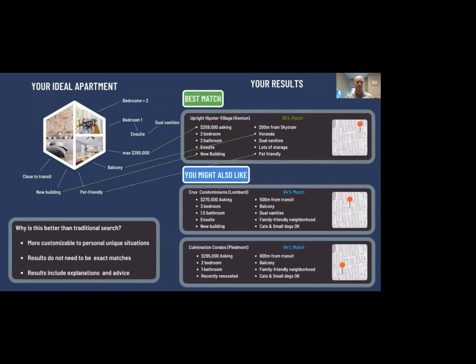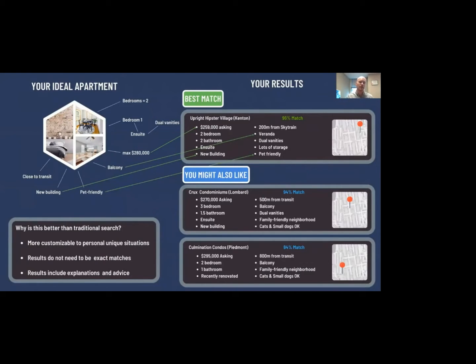And we use that conceptual model, we just call that a model, to compare against all the listings that we have in our apartment listing database. And we're going to compare your model to those listings to see which ones are the best matched. And by doing so, by comparing that one conceptual model to a whole bunch of different listings out there of real places, we're going to be able to present to you what is the best match for your apartment search.